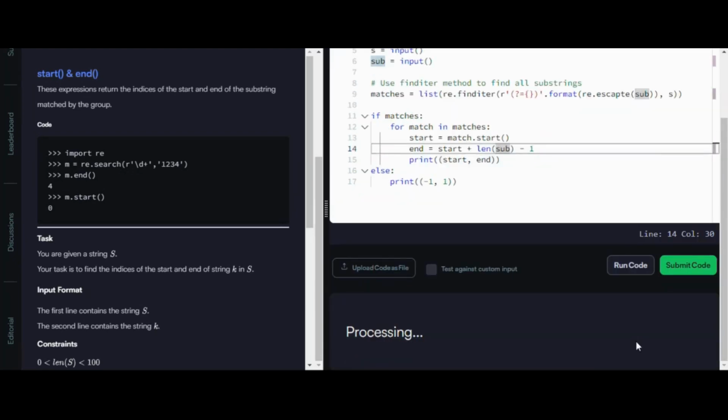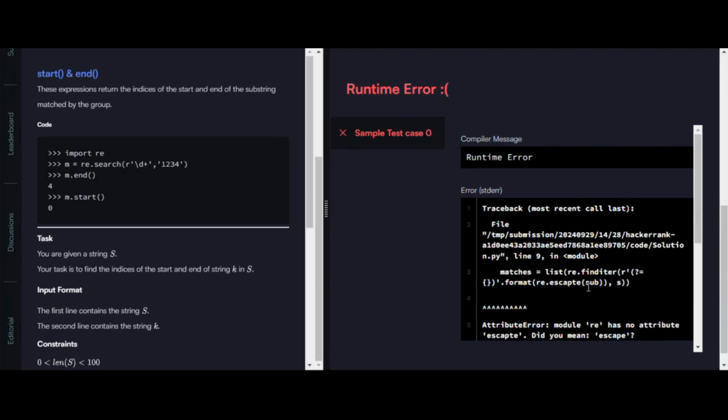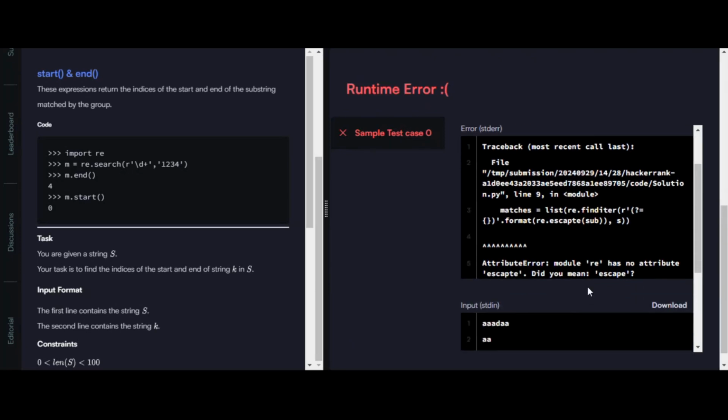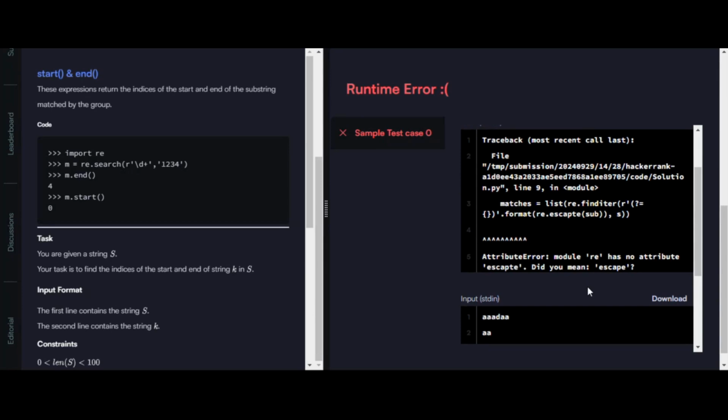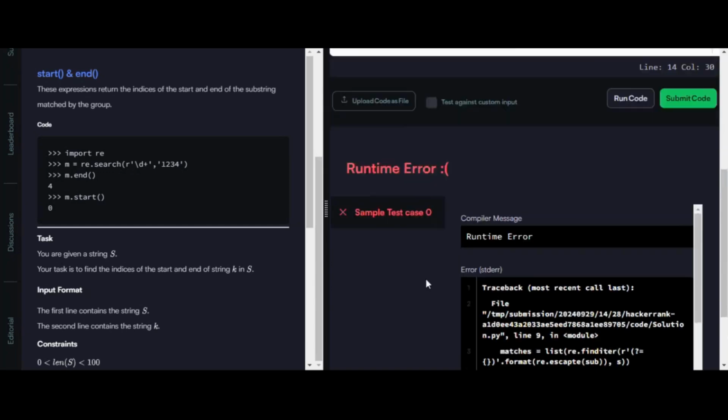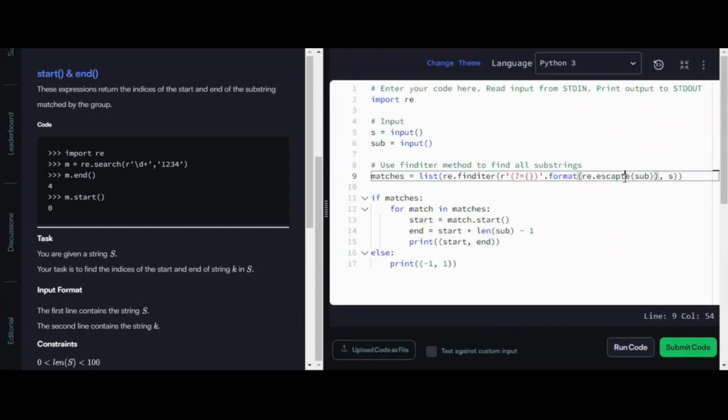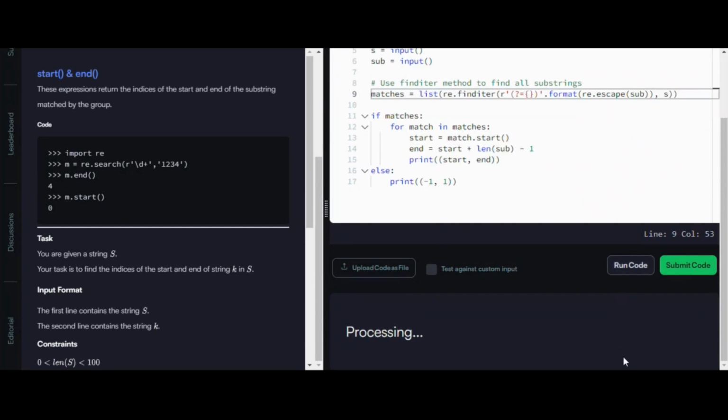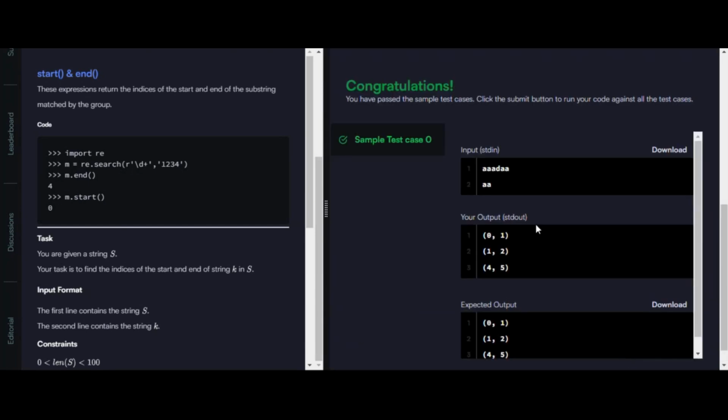It should work properly now. Now we're getting a runtime error again. Let's see what the issue is. All right, so yeah, a misspelling here. Let's run this again. Yep, the test case is solved properly.